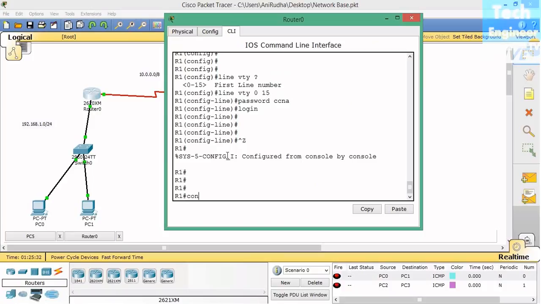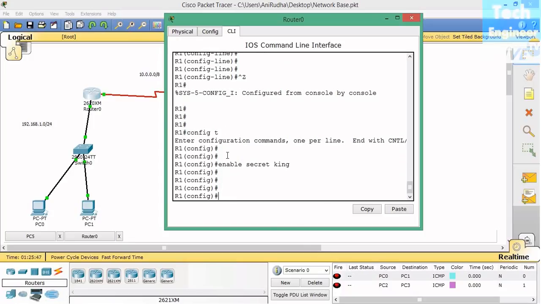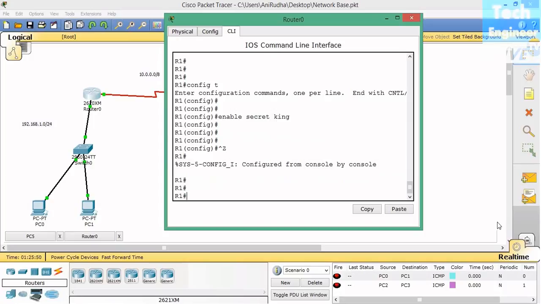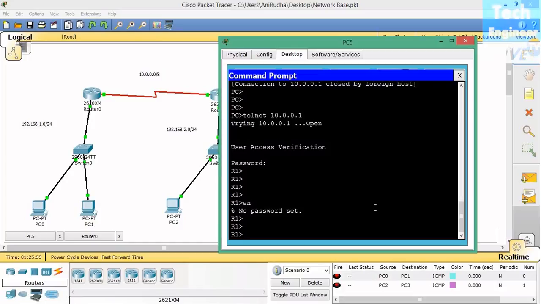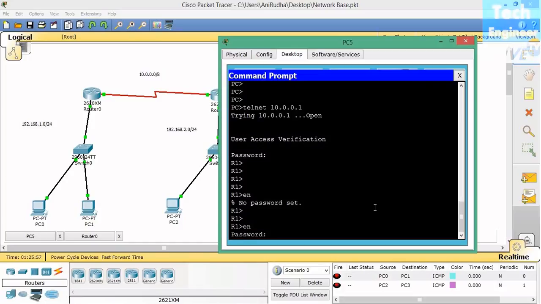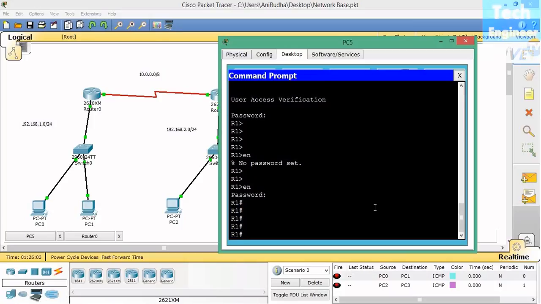Config t, and here we enable secret, because I want to give a secret password, king. I just set the enable secret password as king. Okay, so enable, king, and now I move to privilege mode, and I can see any kind of configuration of the router.